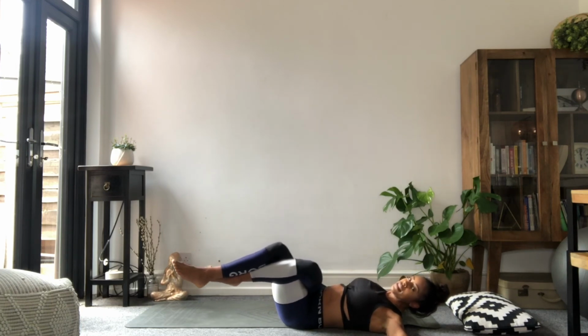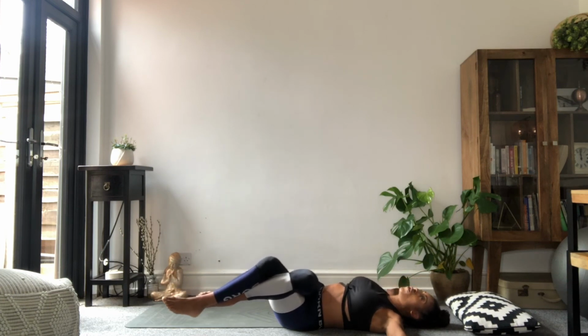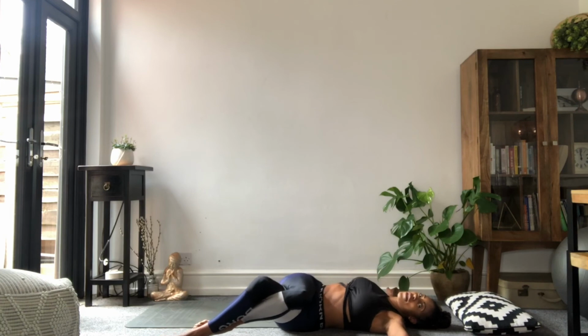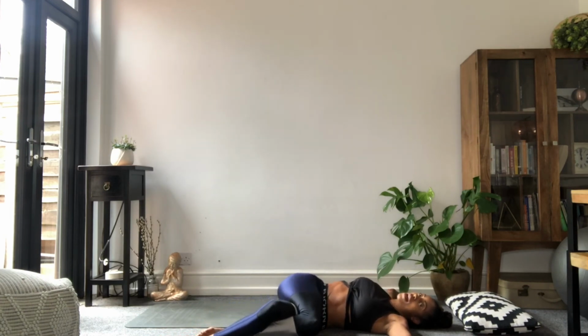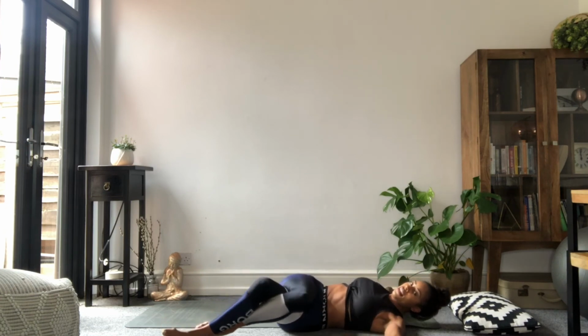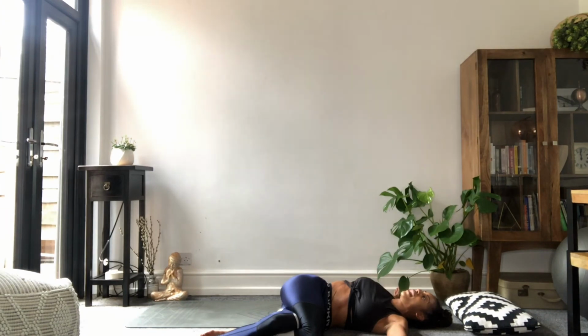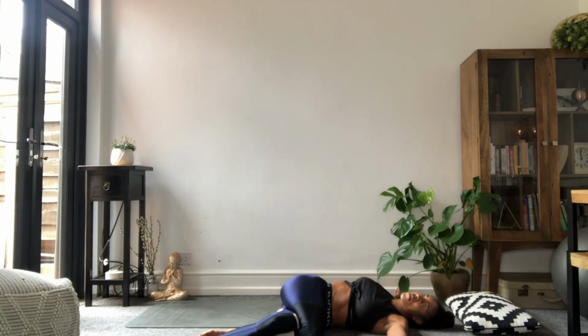You might need to breathe into this a little bit. You want to keep the shoulders squared, the back of the shoulders against the floor. And see if you can allow the legs to drop, the knee to come down to the floor. You may need to take a block under that knee. Slowly, with the breath, allowing the knee to connect with the floor. And hold. You might get a couple of clicks here in the back. If you squeeze against the knees, you should feel this down the IT band as well as in the glutes too.